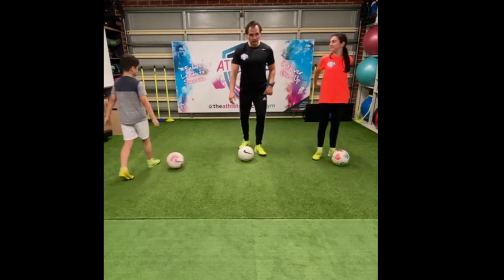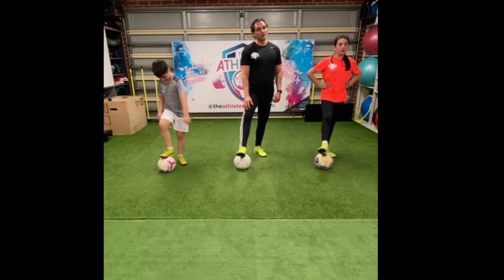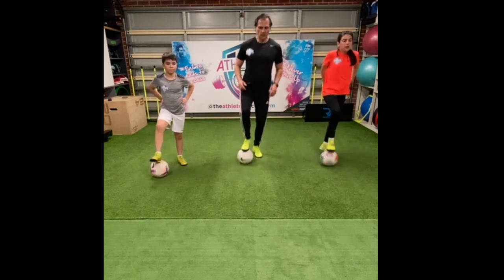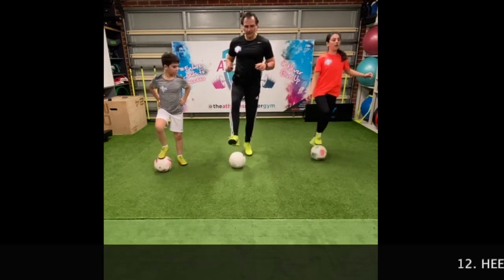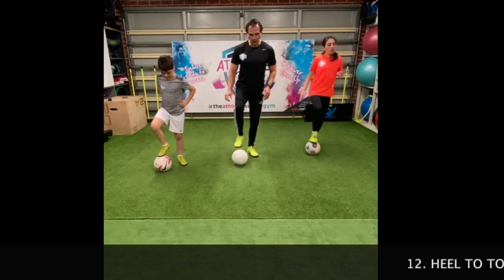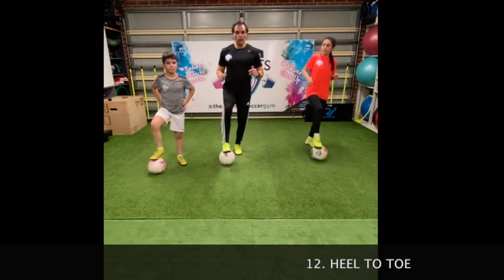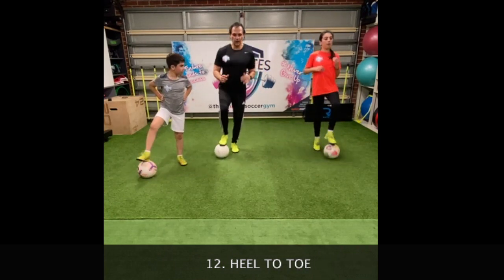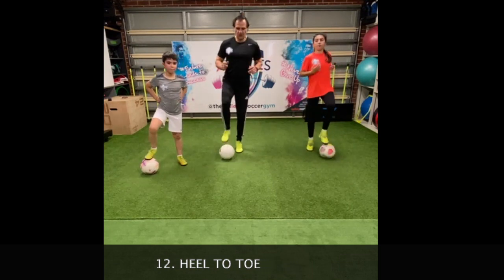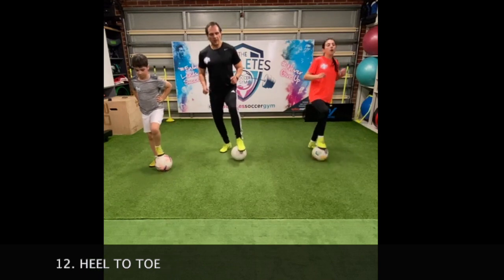Let's do a little heel to toe. Heel to toe, forward and back. Or you can get that little hop going. Or you can roll it out and catch and back. Your choice, here we go. So it's hop, roll back, forward, heel to toe, or roll it out with a catch. All right, swap. Gotta do both feet.